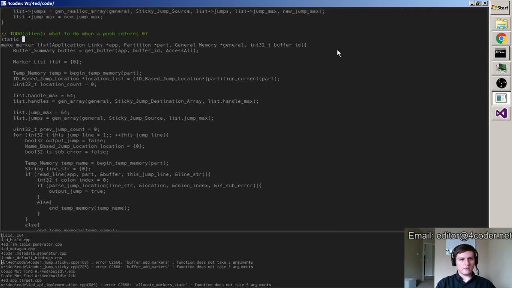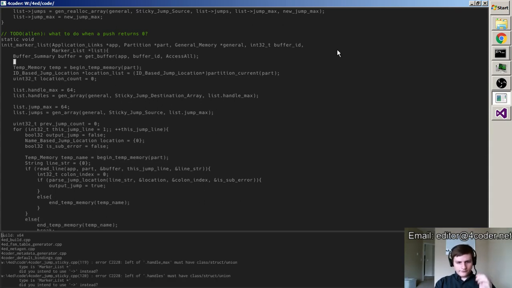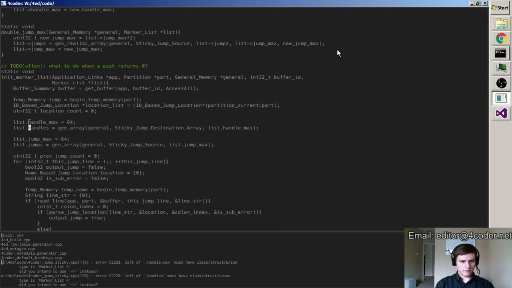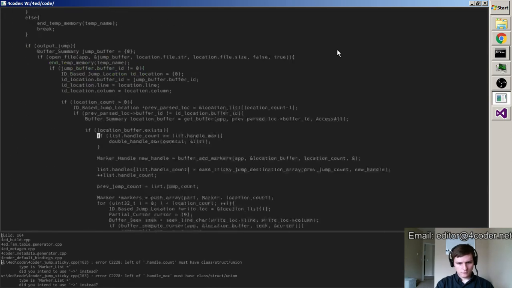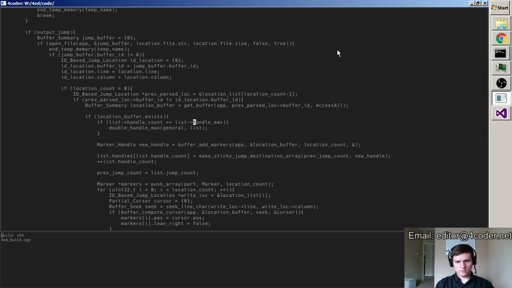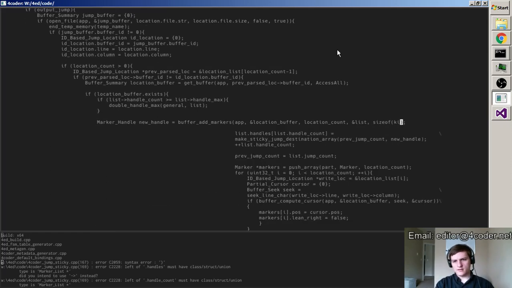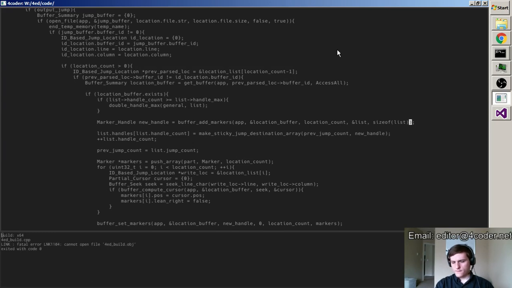We're gonna have to switch this to init a marker list. Alright, take a pointer to that list and the size of the list pointer. There you go.